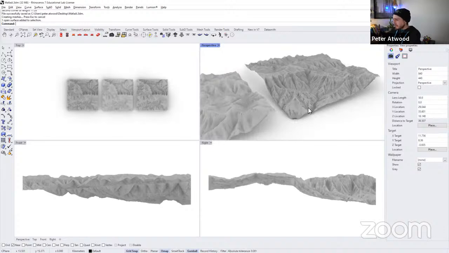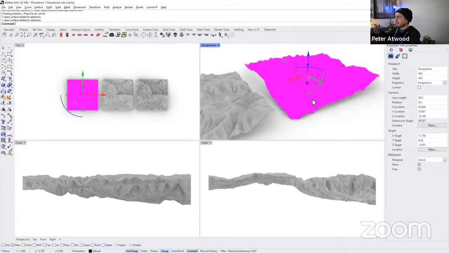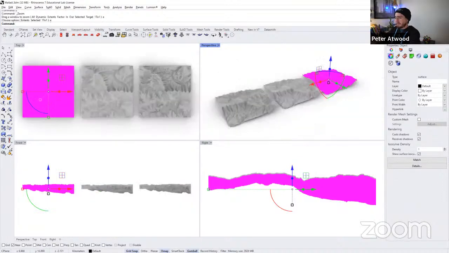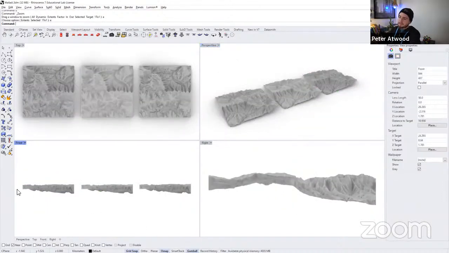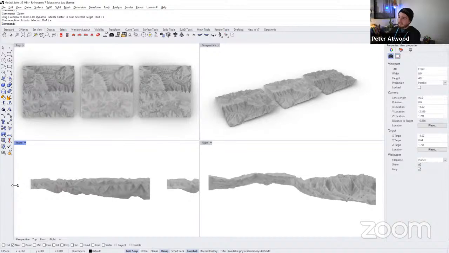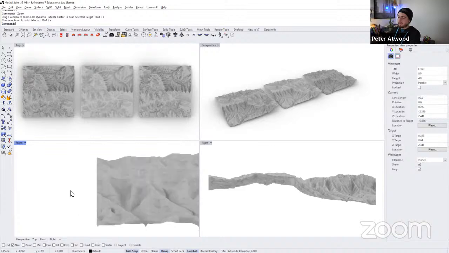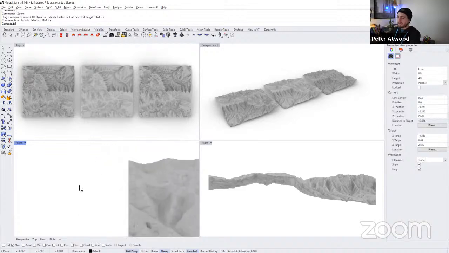Now, what I do want to do here is showcase how big this actually is. To do that, we're going to zoom in on these weirdly represented versions of massive terrains, and we are going to create a person.